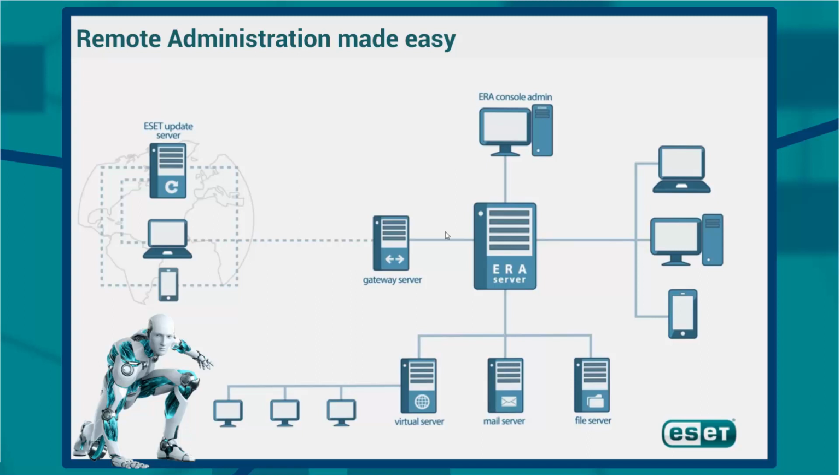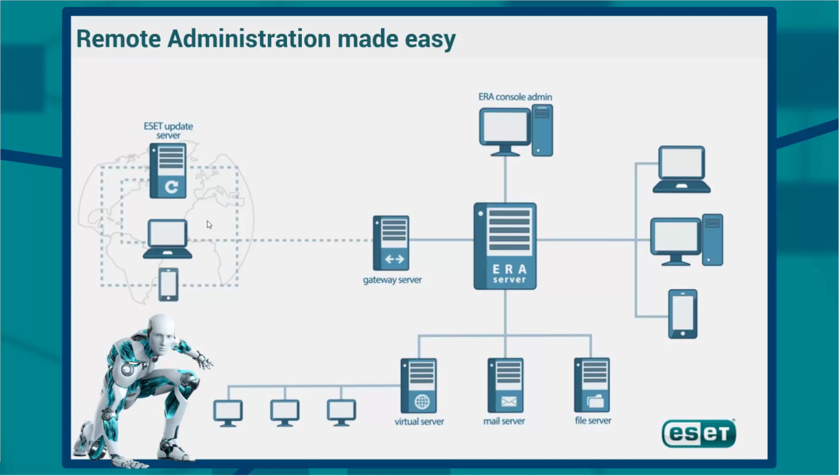Now, this console, of course, can be accessed on that server, but can also be accessed on other devices within the network. So you don't have to actually be on that server to manage ESET. You could be on your desktop or your laptop in your office without having to actually get onto that server where ESET's located. But not only can you do that within the network, you can also set up a gateway server if you wanted to be able to access it from outside of the network. So this way, if you're at home or on the go, you can pull up the ERA server from your mobile device or laptop or desktop, really anything with a web browser. And that way you're able to manage your devices.